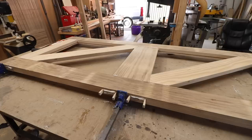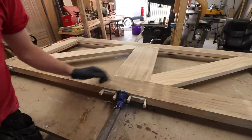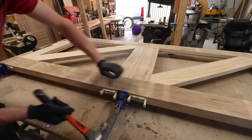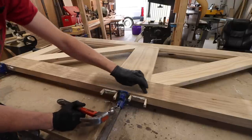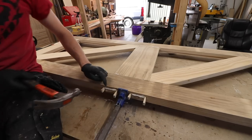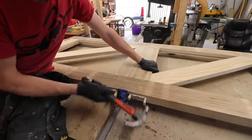On the middle rail, remember we've set it up with this bottom line here, so it's wedged down to that line. So in that case, we're wedging these two first to push it in that direction to take the slack out. It's not physically moving the rail, it's just taking the slack out of it. And then we just make that joint tight by hammering in the other side.